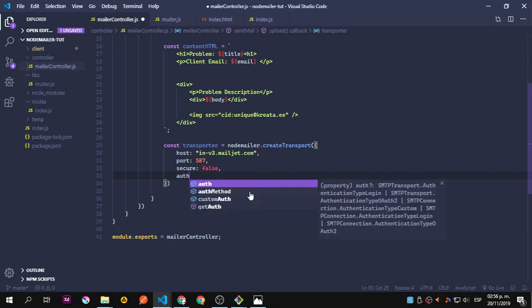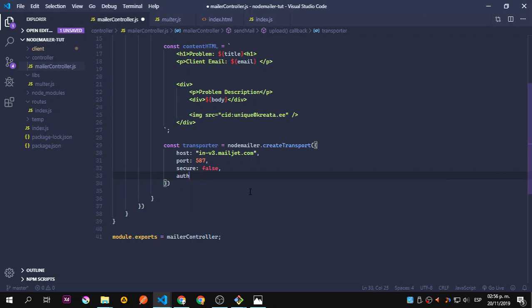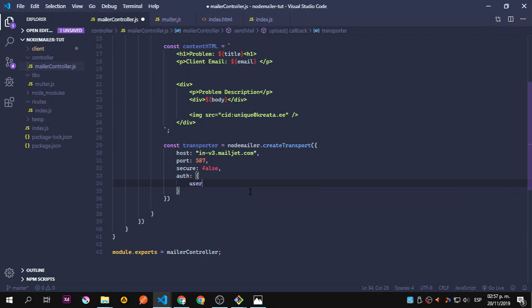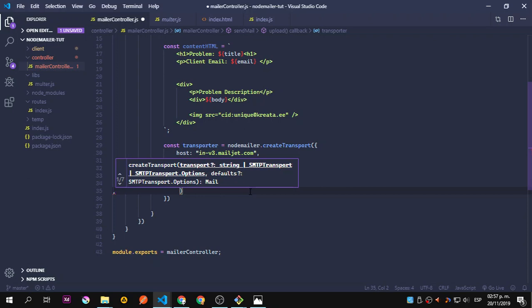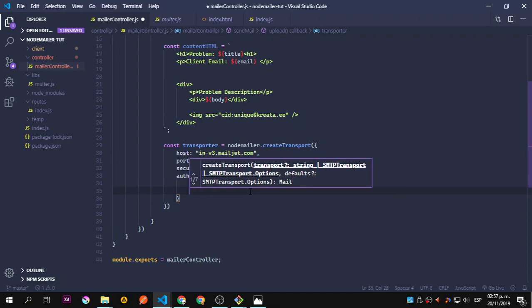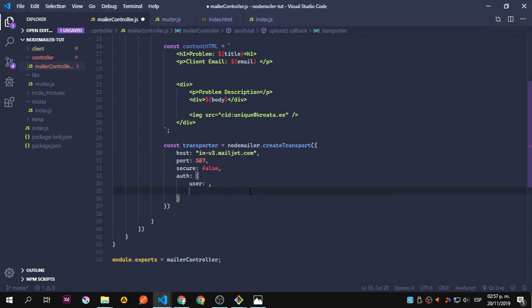And we need to send the auth, that is, who is sending this, the credentials that we are going to use: our user, and let's add a comma there, and pass. So where do we get this?